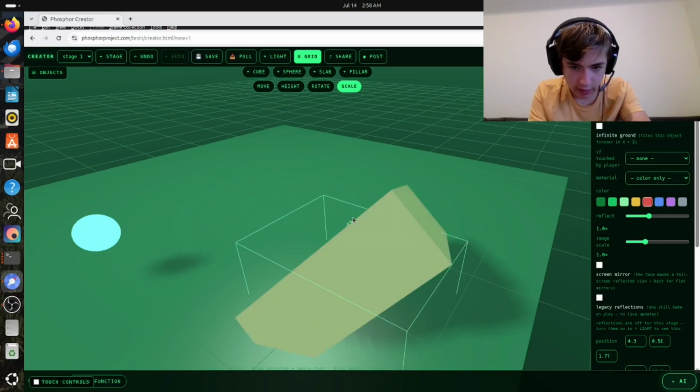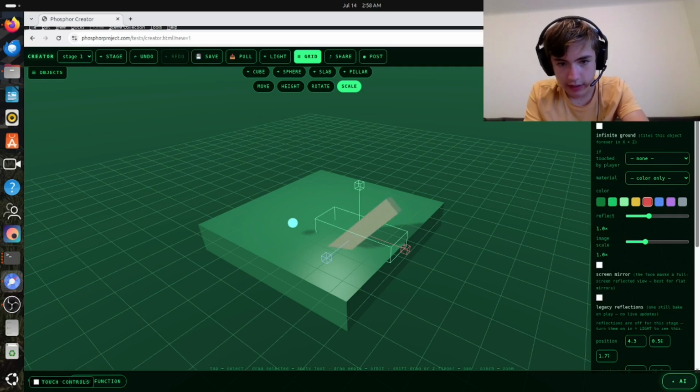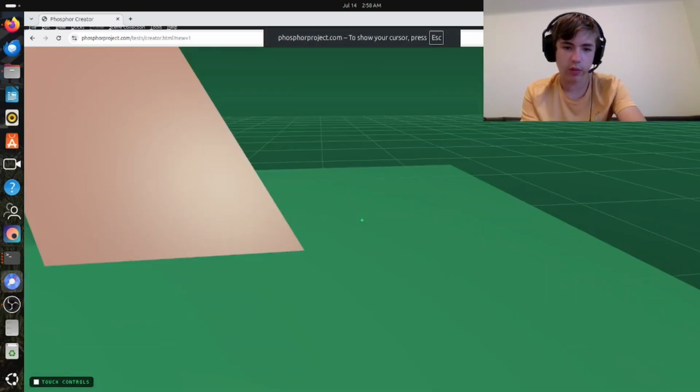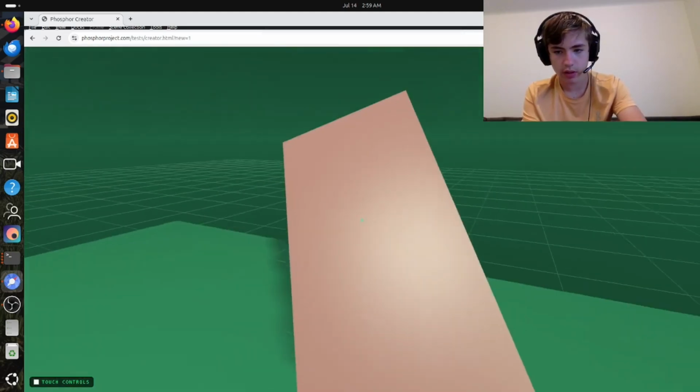As you can see here, there is the actual shape, and then there's this box around the shape. That box is the hitbox. You can see that this is a problem because the hitbox doesn't match the actual transform of the shape. Here's an example playing the game.